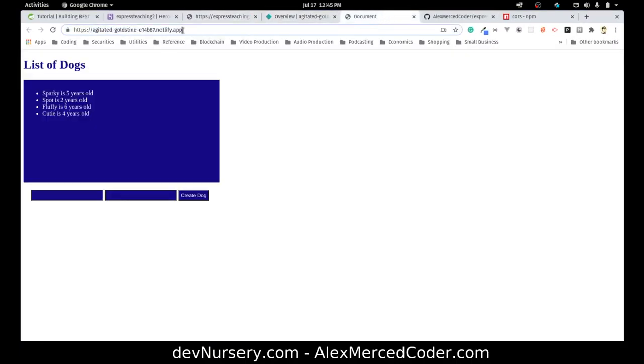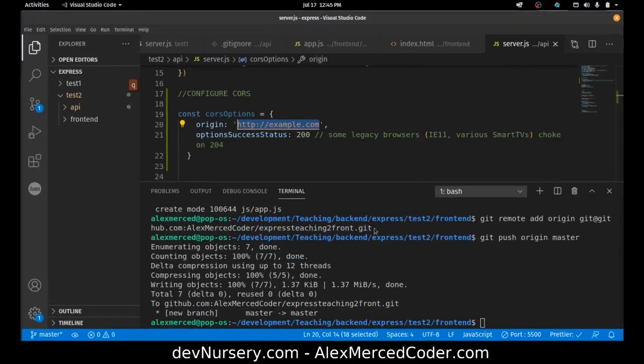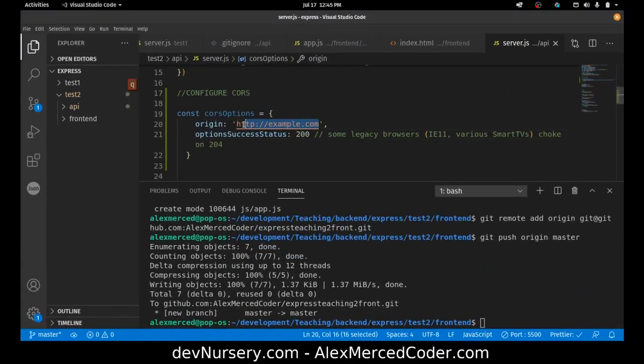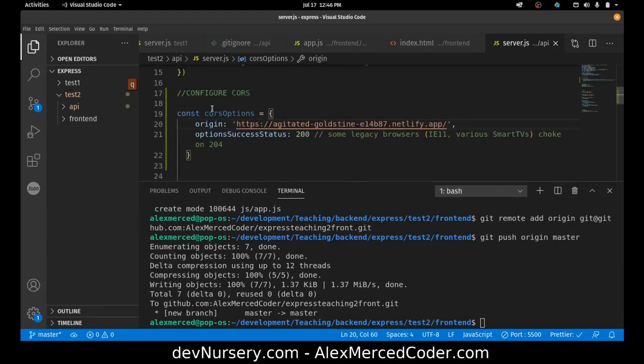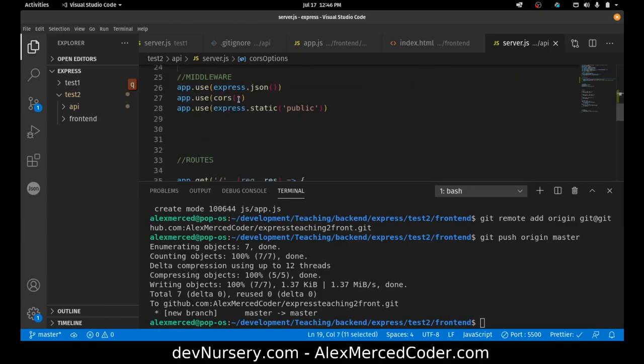Here we go. So I'm going to copy this, Control C. And I want this URL to have permission. There we go. And then I need to pass this CORS options object. So I'm going to just copy and paste the name of this object. So it's perfect. And that gets passed into the cors function here. And then it'll use those options.